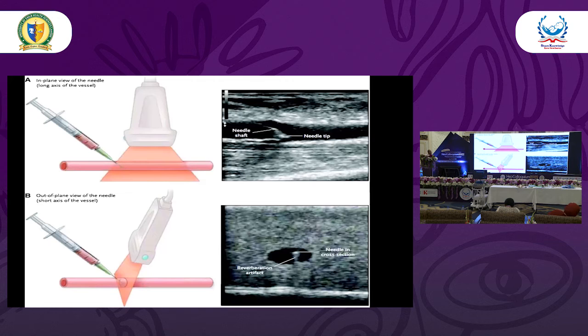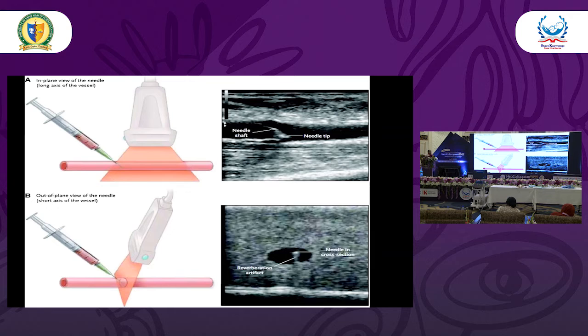जब आप in plane या longitudinal probe को प्लेस करेंगे on any vessel, तो vessel हमें longitudinal नजर आएगी. और जब हम horizontal प्लेस करेंगे तो vessel हमें in a cut section नजर आएगी. It's called an axial plane. In plane के अंदर आपको needle का पूरा track उसके अंदर जाता हुआ नजर आएगा, and you'll see the whole length of the needle. Whereas in out of plane, you'll see just a tiny spot of needle that can be a tip of the needle, that can be a part of the needle.